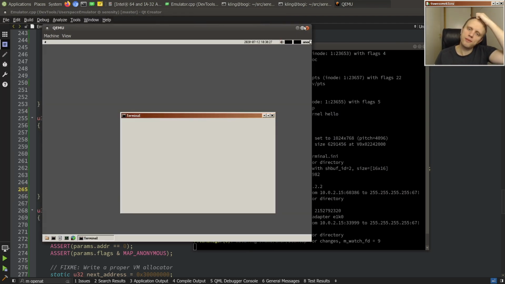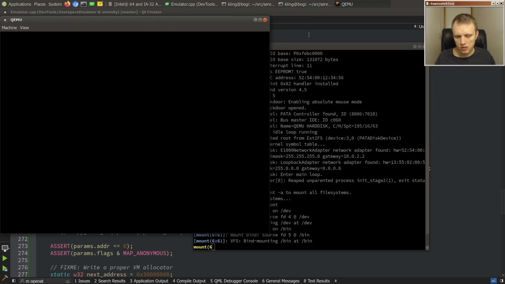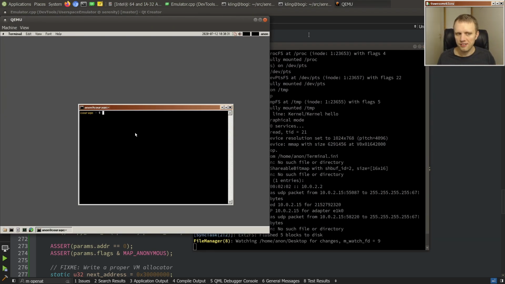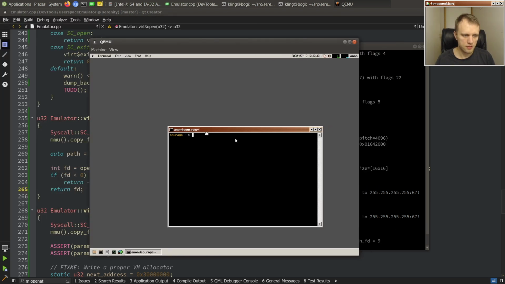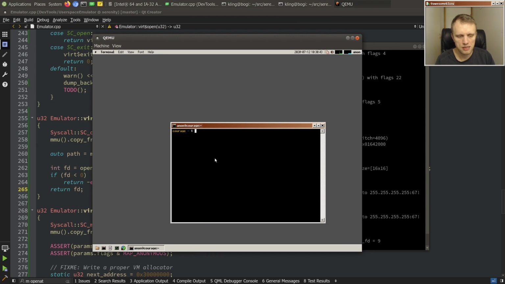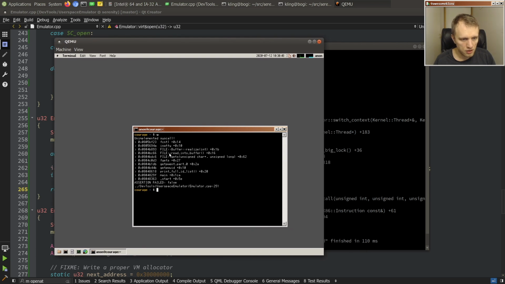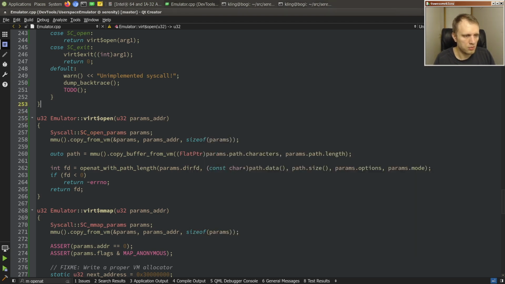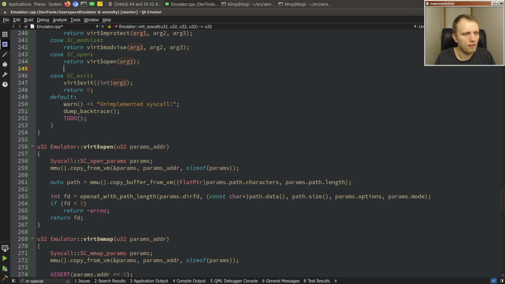Probably. Well, we might want to do something where we don't share the file descriptors between the emulator and the emulated program. We would create our own file descriptor mapping table and route things ourselves. But for now, we can just share them because it makes things a lot easier if we can just forward these calls to the kernel, right? Okay, so now we're actually failing with fcntl. I guess it's a TTY call, fcntl. Not a problem, we'll just implement that.